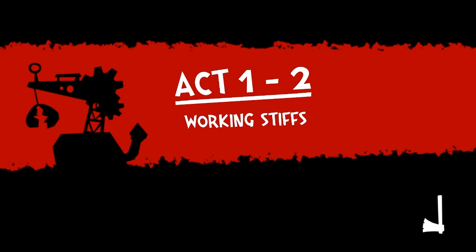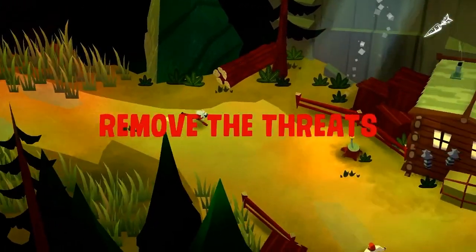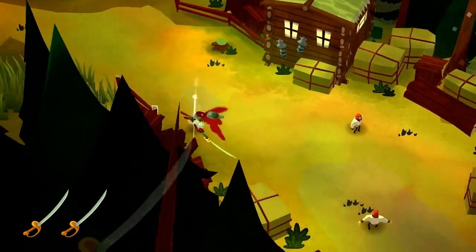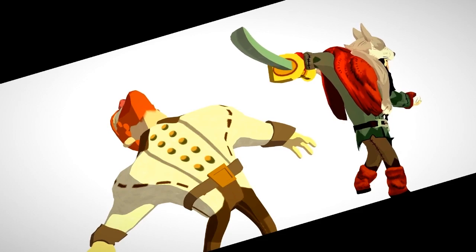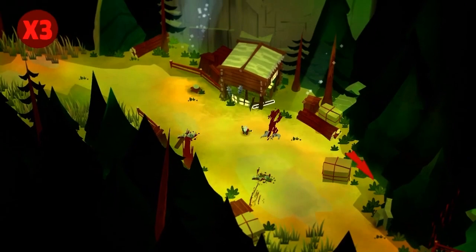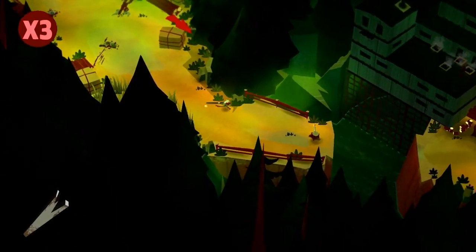This game rules. I'm so glad I picked this one up. I'm going to play this like side by side with Hades, I think. Remove the threats, it says. Hello, saber. 1, 2. You do like a cool lunge with the saber. Oh man, the cutscene for killing him with the saber is great. It like froze and showed me jump across the screen in this cool cinematic, and then it was all on white and showed him like explode with blood.